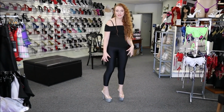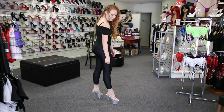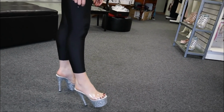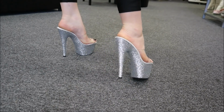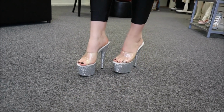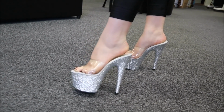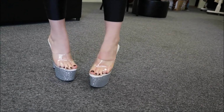I personally prefer the shoes with a strap, just my preference, but these aren't bad in any way, so they definitely don't fall off your foot. It's just different is all. I haven't really worn these before and that's okay, but yeah, they stay on, they're not at risk of falling. Gorgeous. So much sparkle.